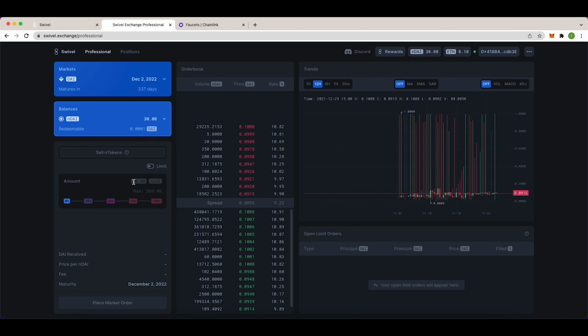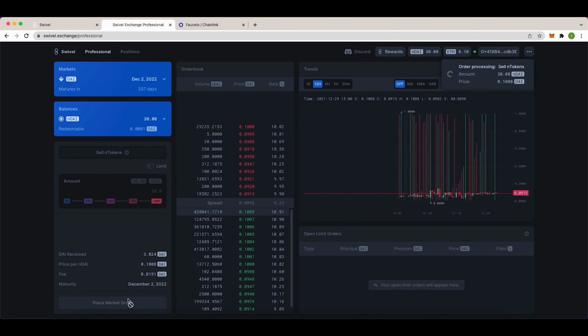Then you can choose the amount of tokens you would like to trade. After that, you will see how much premium you will get, which is determined by the price per nToken. In our case, it is 3 DAI. This price is determined by what people are willing to pay for nDAI at the moment.